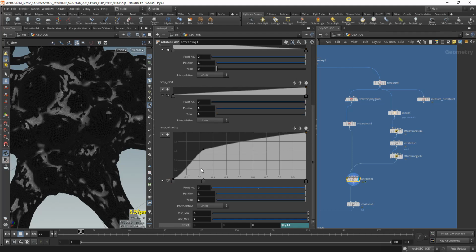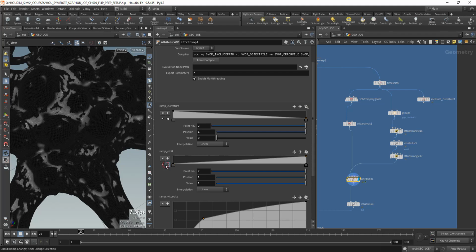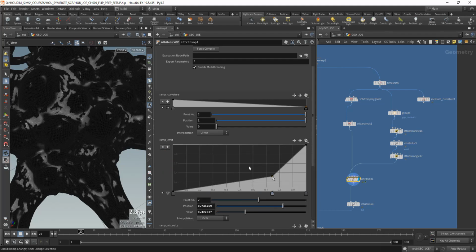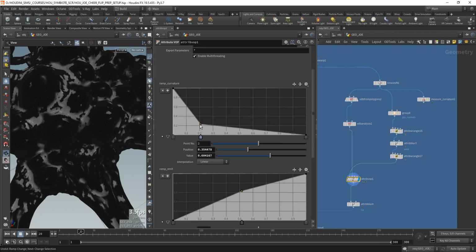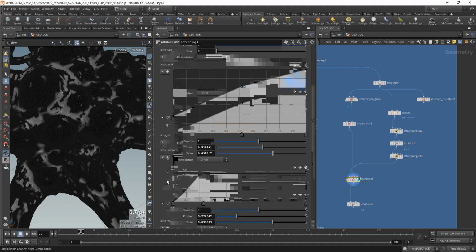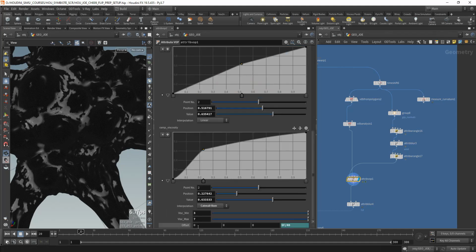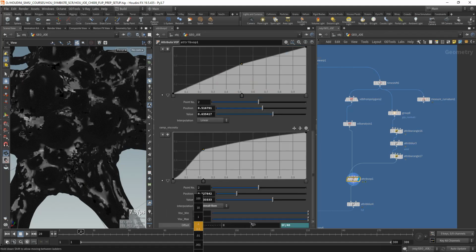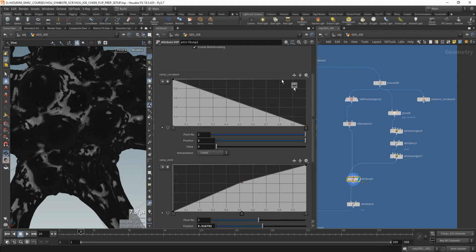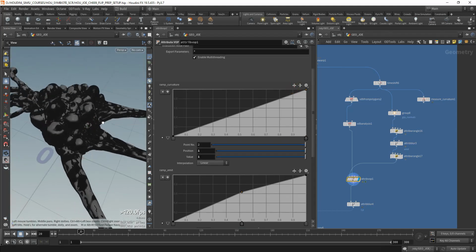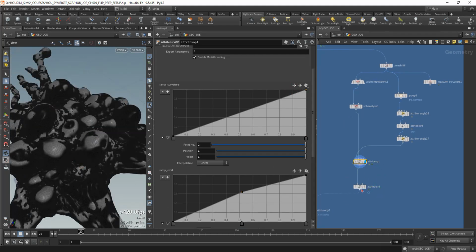So let's readjust some of these things. Let's go back to the ramps here and see what we can do. Oh yeah, the viscosity, I'm gonna touch it. The emission here, yeah, and the curvature. Yeah, these 2 parameters are not very useful, but yeah, the noise is here. If we invert this guy, we'll have something like this.